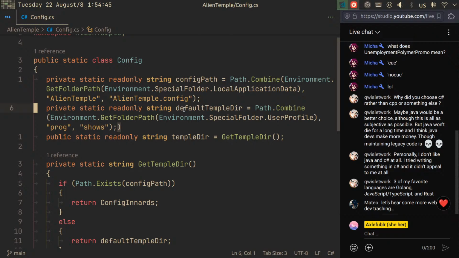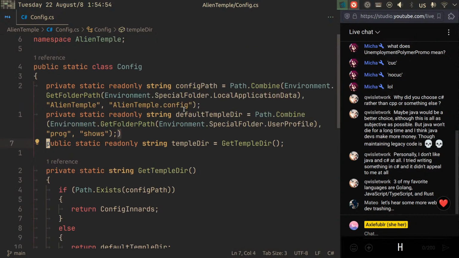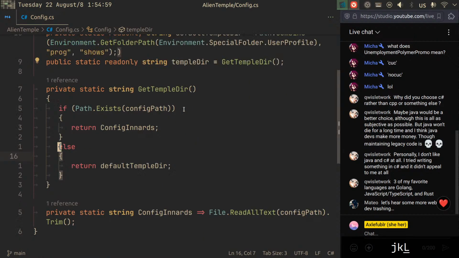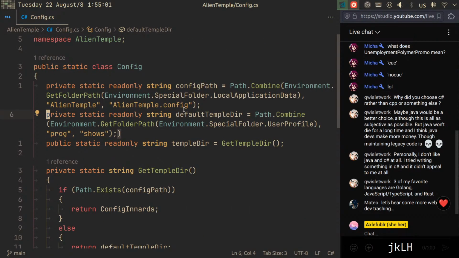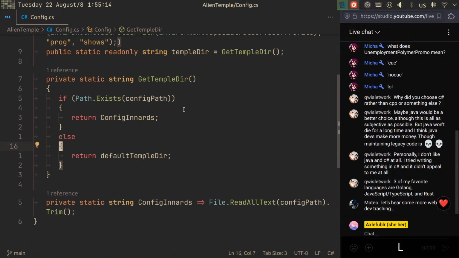Yeah, so okay. I had some issue with this get temp directory. Right, I think the issue that I had is that public set temp directory. Yeah. Oh, I think I already fixed this issue. So you used to keep calling a property that would essentially execute this, but now it only executes it once.